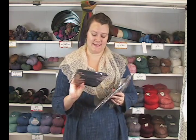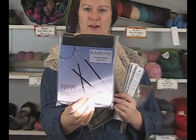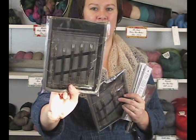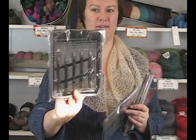You can also get the interchangeable starter set, and there's 2 of them really. This one just has sizes 2.5 through 6 in it, so it's a little bit of a smaller set. It's only half of the needles that you get inside, but it also comes with 2 cords as well, so you get a 24 and a 32 with this set.